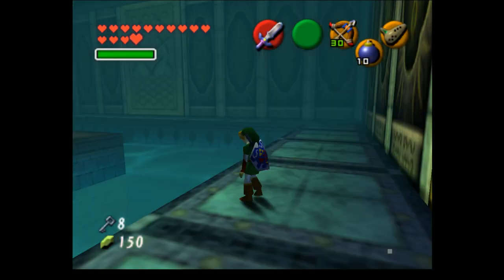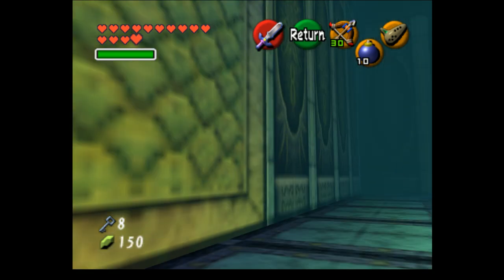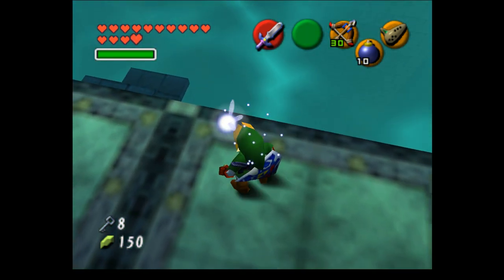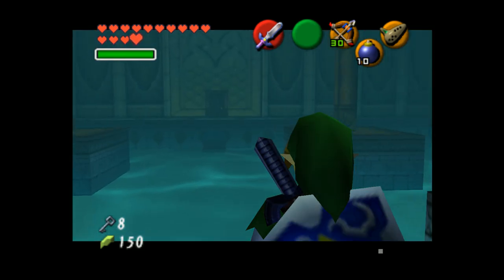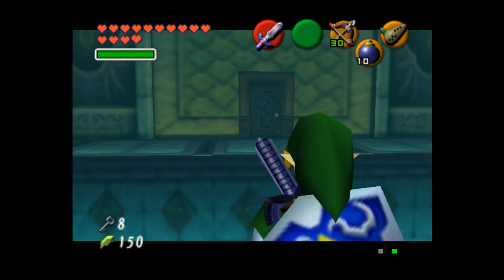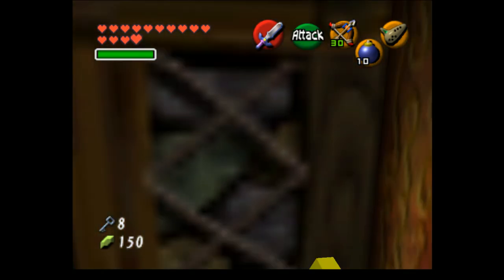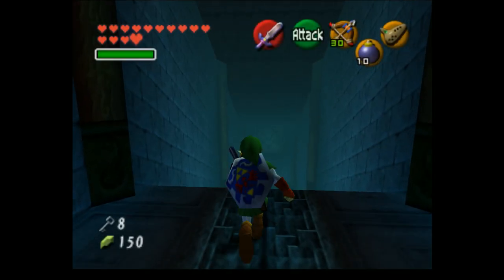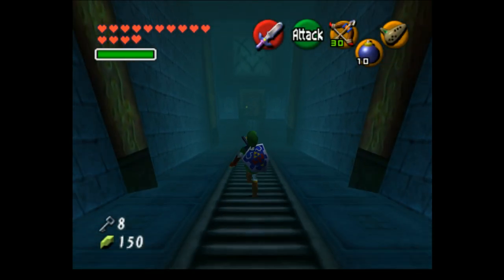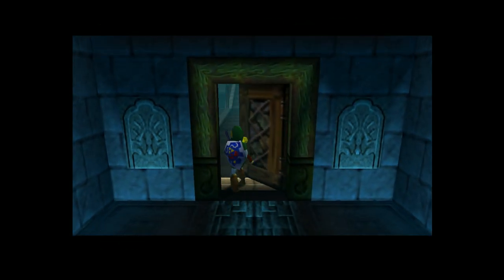Water Temple. Someone said, if you thought Water Temple was bad in the final version, wait until you see it here. Hello, Link. I think that's the boss room. We might have to go backwards. The water goes real deep for the final boss pool.